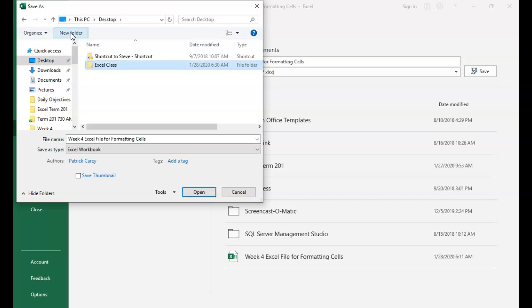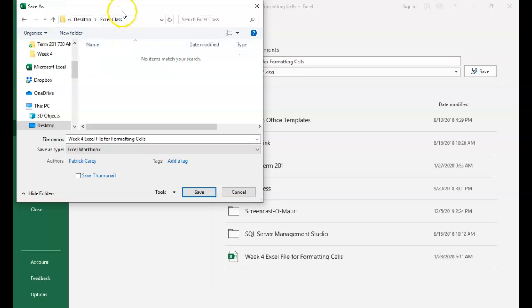I hit Enter. A new folder is created. Because it's not in the address bar, if I would save it now, it would not go into this folder. So I'm double clicking to make sure that the Excel Class folder is now open. If I wanted to give this file a different name, I can select it and type right over the existing file name. So I will call this Practice.